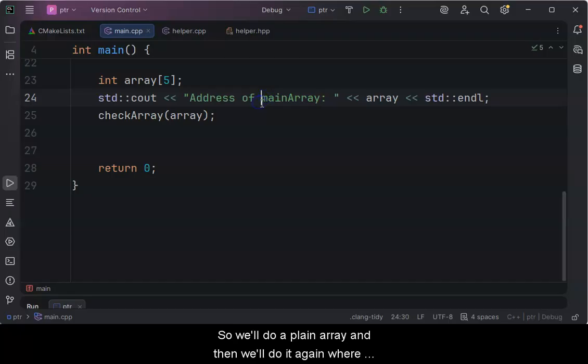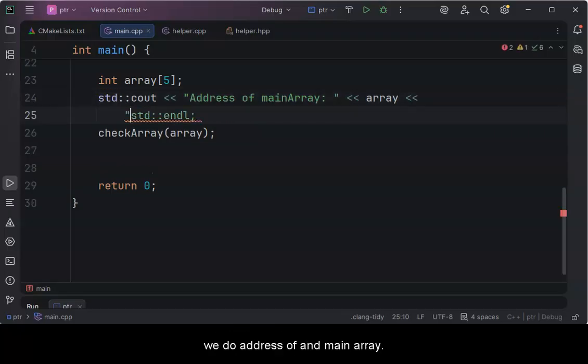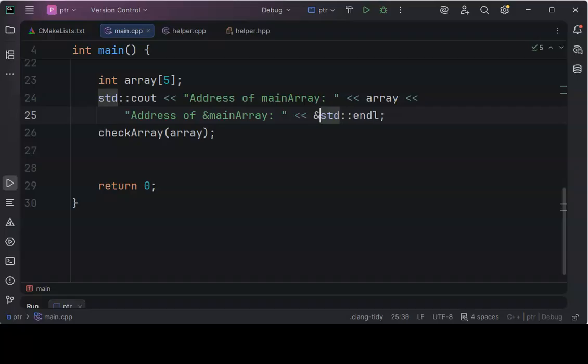We'll do a plain array, and then we'll do it again where we do address of and main array. Oh, it's not actually called main array. It's just called array. There we go.